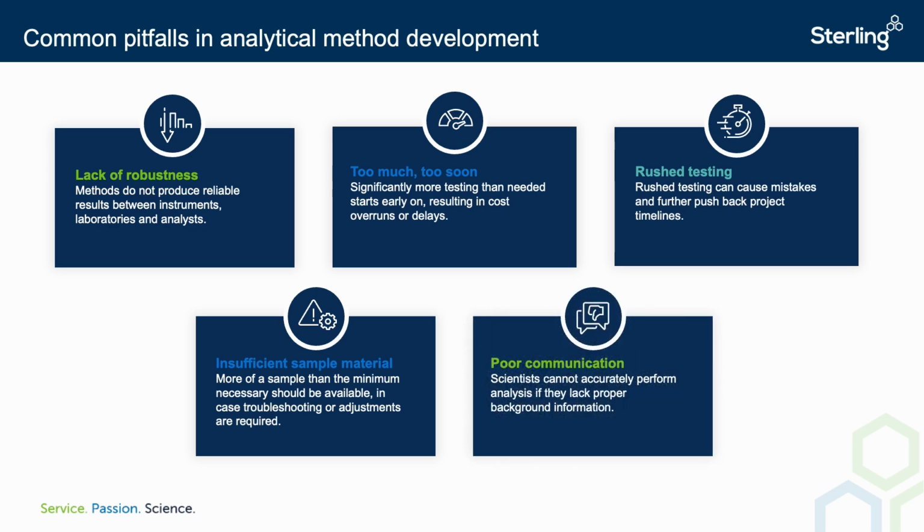Communication will always be a benefit during development for both R&D and analytical chemists. Having a thorough understanding of what each step of the process is trying to achieve will allow analytical chemists to have a better focus on the goal of their methods. This can help guide the prioritization of key method parameters.